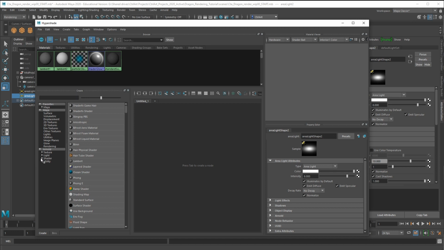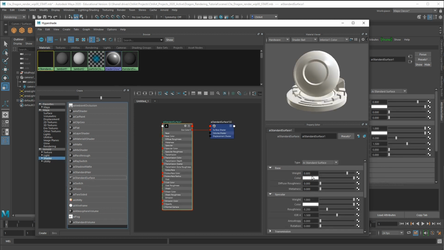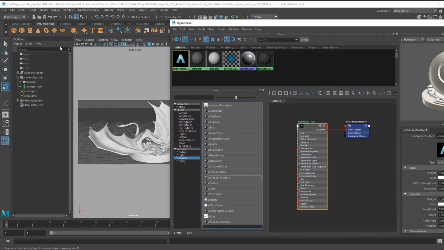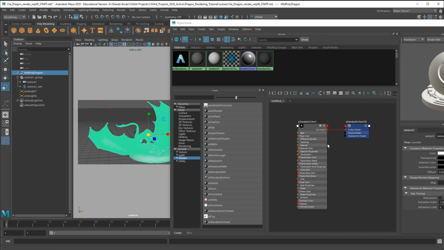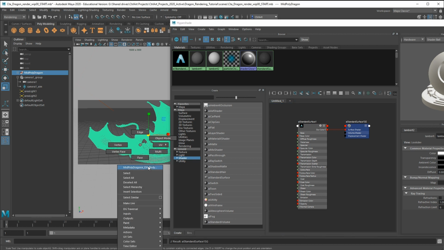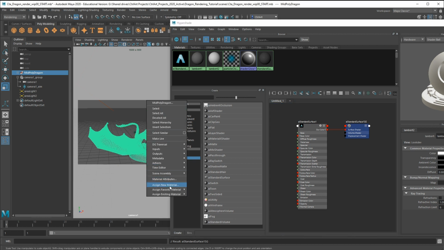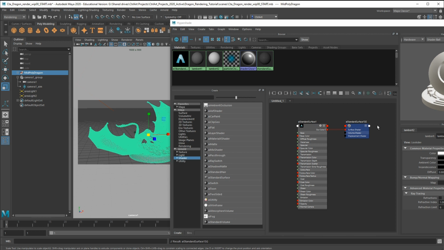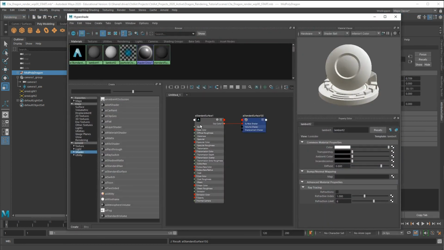I'm going to create just a basic material, and we won't deal with materials today. I'm going to go to Arnold Shader and create an AI standard surface. I will assign it to the dragon, to my object. So I'm going to select it from the outliner because it's made from a lot of pieces. Otherwise I will just pick everything, AI standard surface, right click in the workspace, assign material to selection. You can also right click here, and you won't see it because it's out of the screen. Right click here and you say assign existing material. Same thing. Okay, so if we look at the screen for the Hypershade, we have here our material.